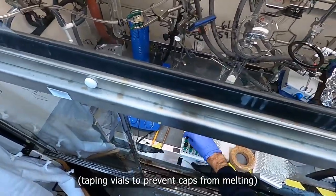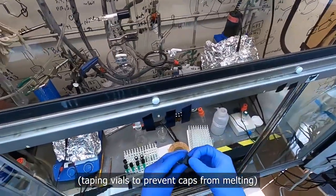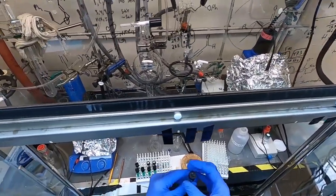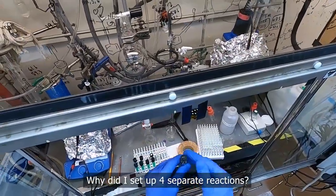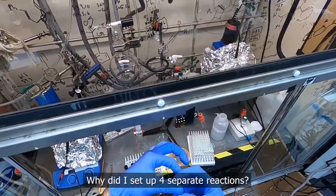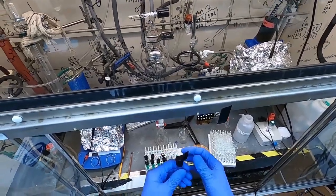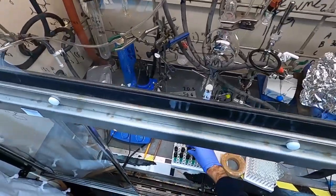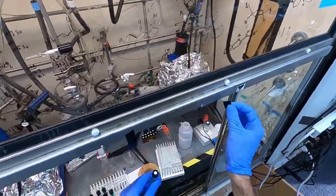Now you might be asking yourself, Sam, you're doing an isolation. Why did you set up 4 different reactions for the substrate? The reason I set up 4 is because one of them is going to be my analysis reaction. And what I mean by that is, that's the reaction that I'll quench with water, and I will analyze it by NMR. I will take TLCs, and I'll use that as my throwaway reaction to assist in the isolation of one of the other ones.